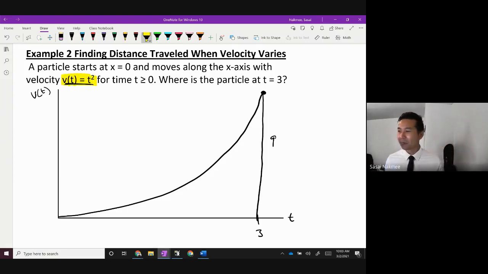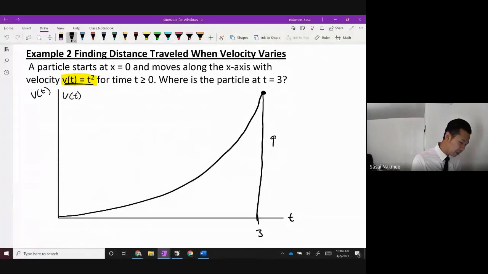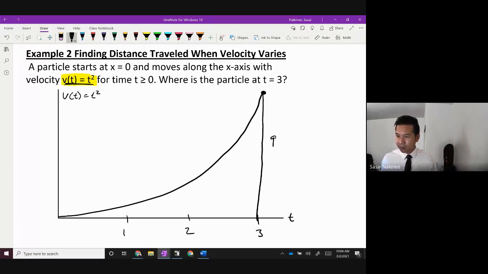It's 3 squared. That's right, Monica. The function of velocity, or the height at which I'm at here, is all based off of this equation right here. v of t is equal to t squared. So, for example, if I was looking at time equals 2, let's see, let's make this even here. Let's make that 2. Oh, that's terrible. Hold up, you could do a better job here. 1, 2, 3. That looks better, right? 1, 2, 3. Does that look okay? I think it does.